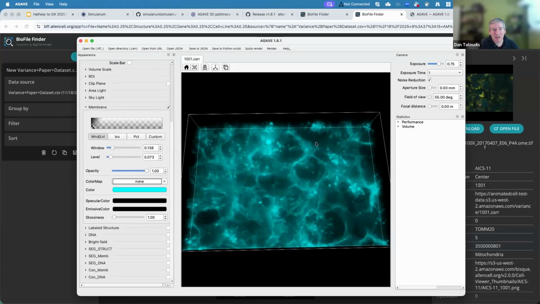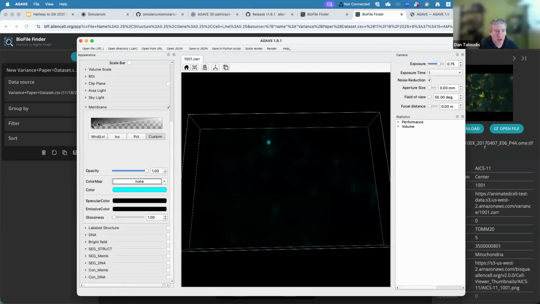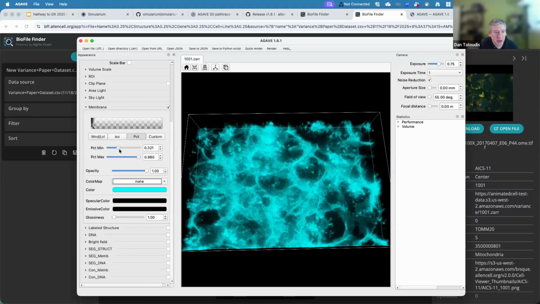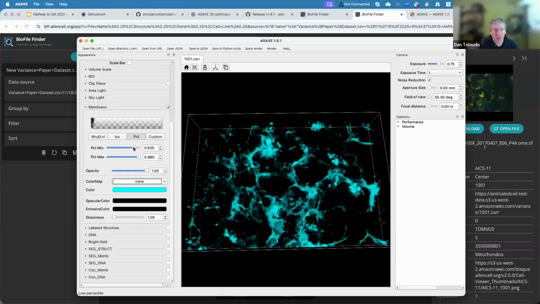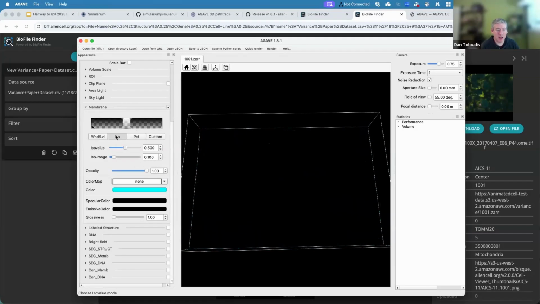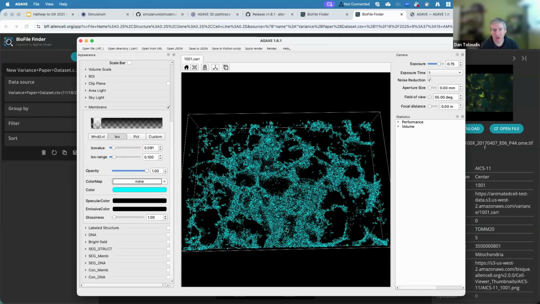The whole viewer, basically every setting in this viewer is meant to be played with and experimented with. They all do something to affect the appearance of your image. So we're trying to encourage you to play with this. But I'm just walking through the most important key controls. In the custom mode, you actually are allowed to create, oh, sorry, I cannot do custom mode right now. I'm not going to show custom mode, but the idea is that we are, again, adjusting sliders to bring out intensities in our volume data that we want to look at.